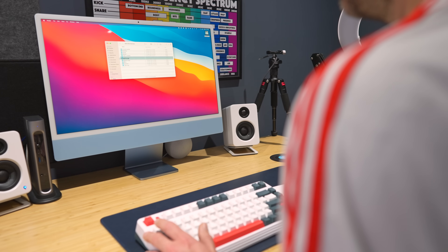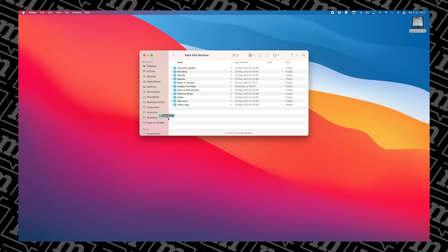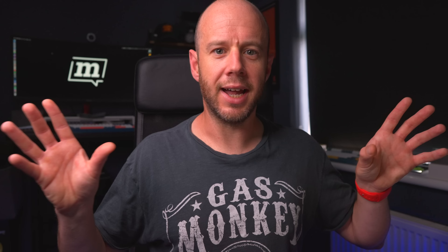The last thing I do with Finder is add my most used folders to the favorites bar on the left-hand side. When you go into Finder it gives you a bunch of folders that macOS believes you want to access regularly, but chances are you'll have other personal or work-based folders you want to access. To add those folders to the favorites list, you just drag them from their location into the favorites list — it retains them where they are on the drive but creates a shortcut within the favorites list. I use that all the time because I've got probably four or five folders I regularly go into, and it's just so handy that no matter where I am in Finder, on the left-hand side I can get to those most used folders.